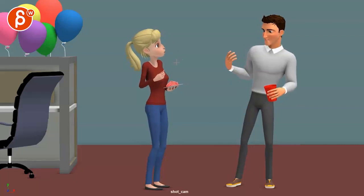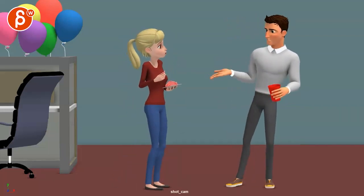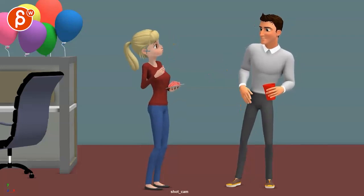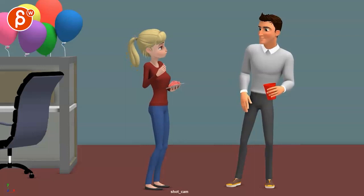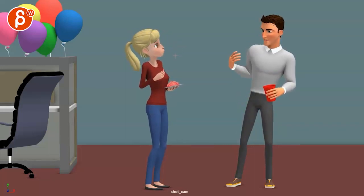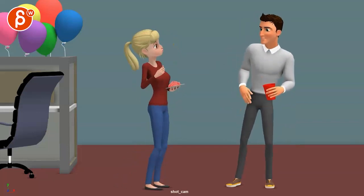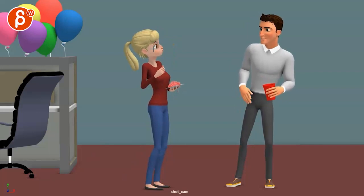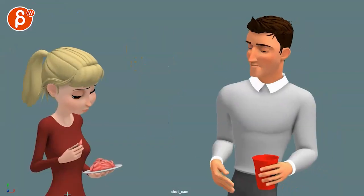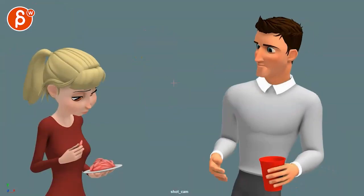I like that you have a recoil and then come back, but there's something where I would ease into this a bit more so it's not such a strong, sudden rotation stop. Definitely keep this forward move — it just seems a bit strong and forceful how she suddenly stops. That might be very subjective, but the rest is cool. I like that she has a bit of a look down and then over — that's great.